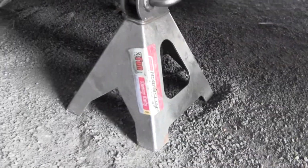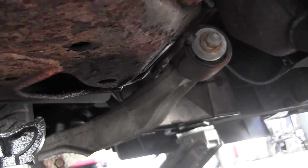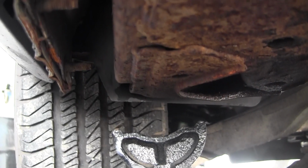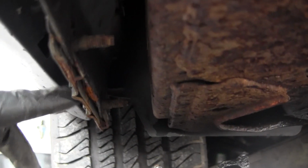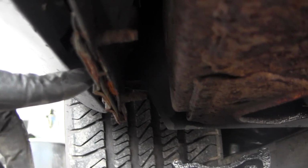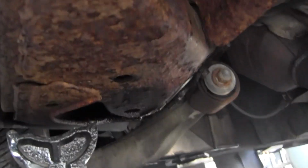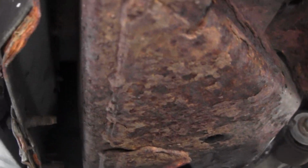This is how we're going to set up this jack stand. Right here, this rusty piece of frame, that's what we're going to rest it on. Some cars have a pinch weld. It kind of looks like this, but a lot stronger. You can rest it on that because that's actually part of the unibody car. That's part of the frame. This car is kind of a land yacht, so it is more of a body-on-frame car.